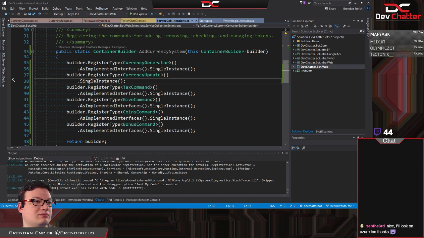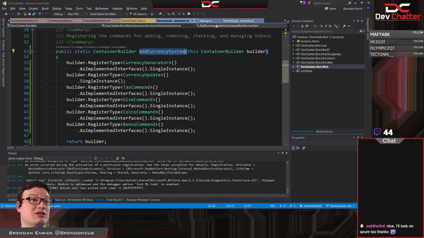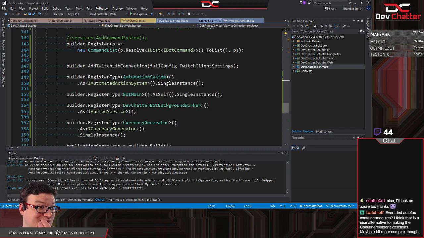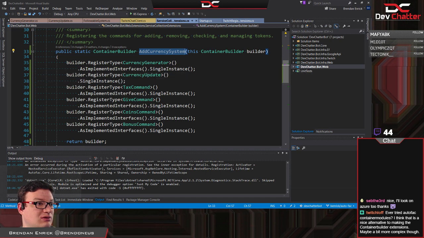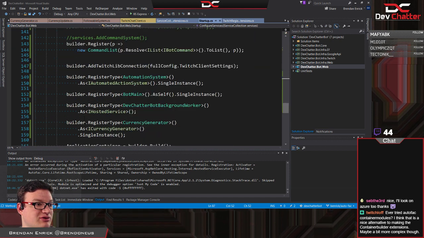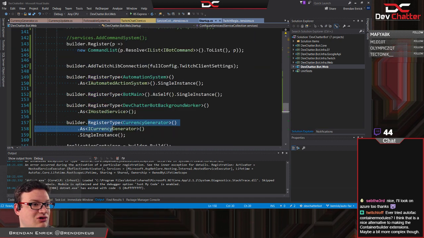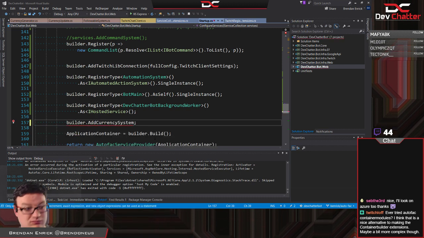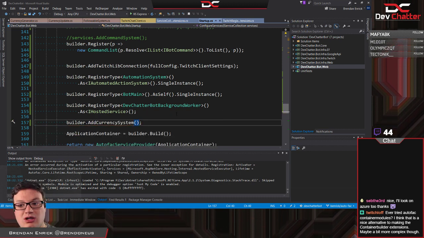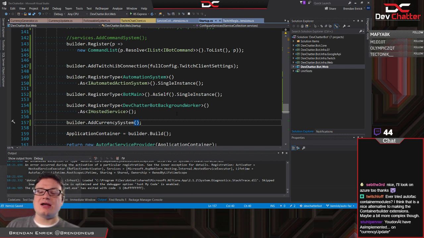Okay. So now we just need to call add currency system over here. Which means I can get rid of currency generator, so I'll replace this with that call there. Okay, cool. Alright, let me catch up on chat.